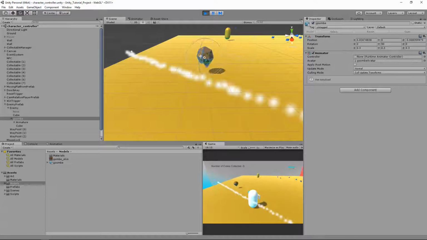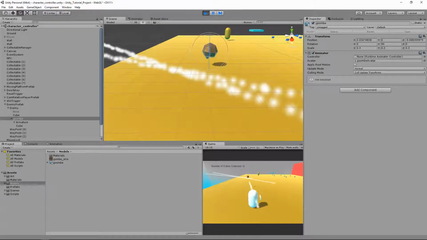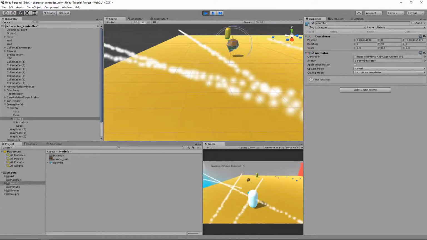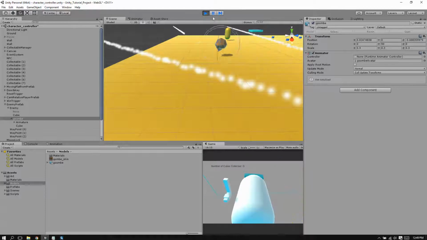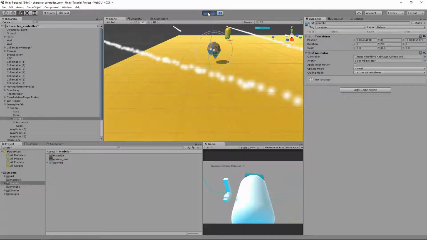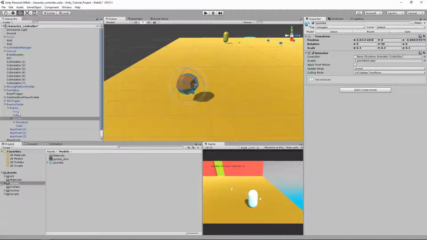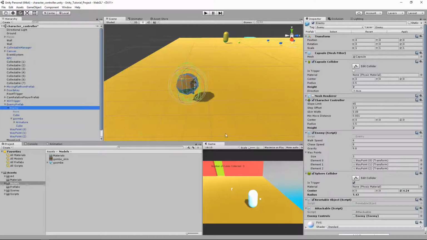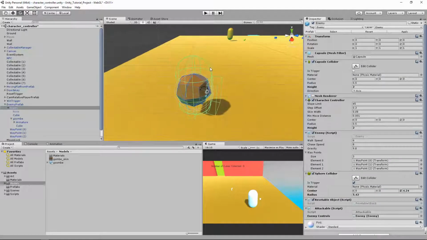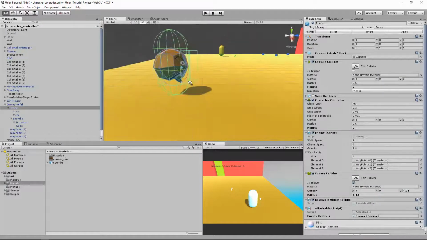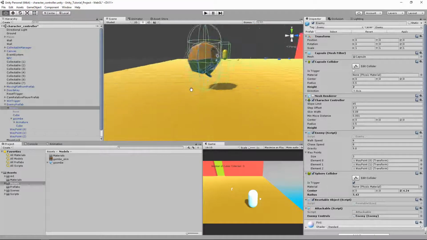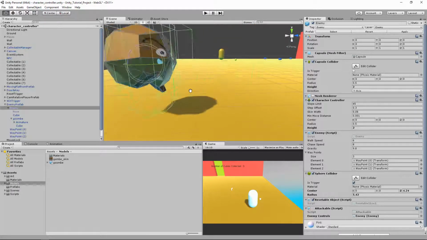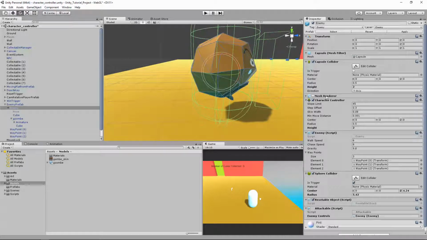You can even shoot it with the gun if you have that, and if you're a good enough shot, which I am not. Okay, so anyway, notice that Goomby is floating above the ground. So let's click on the enemy object, and we can see here that the collider is actually much bigger than Goomby actually is.